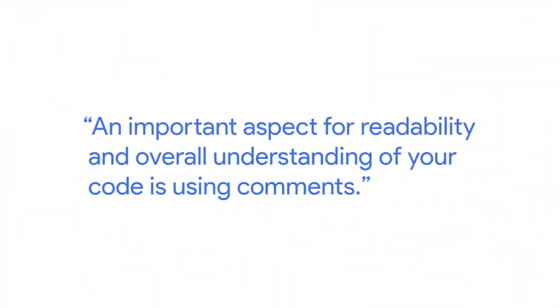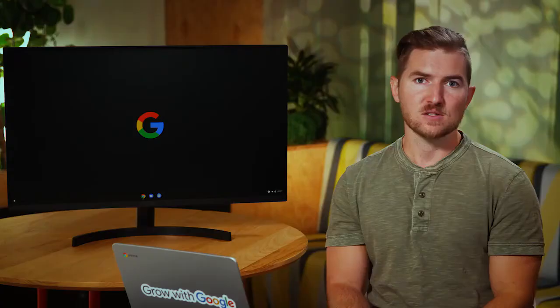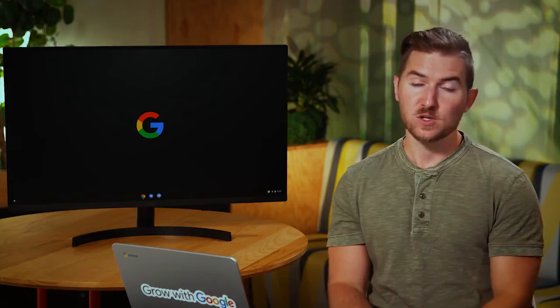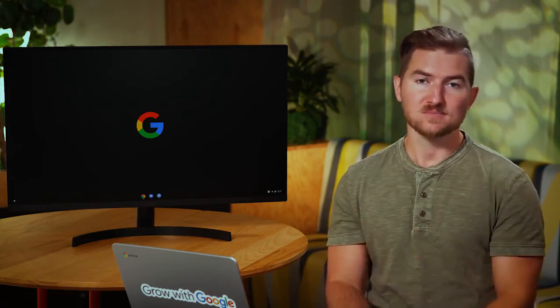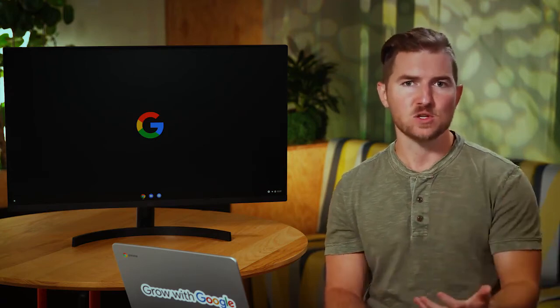An important aspect for readability and overall understanding of your code is using comments. Comments are a way to write something out in a standardized language like English, in a way that somebody can understand it, but the computer doesn't pick it up as actual code.